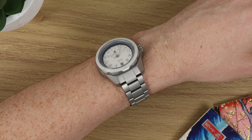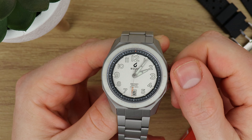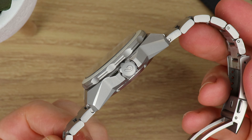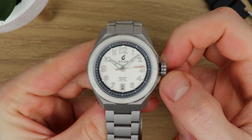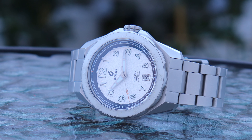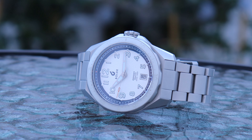So, how is the movement? In terms of functionality, it's a three-hand automatic movement with a date complication. Setting the time and date on the watch is a joy thanks to this big old crown, which has the sort of industrial knurling reminiscent of the factory that produced Edward Scissorhands. Winding is smooth, setting the time and date is easy, and screwing and unscrewing the crown is straightforward. Unlike the sentiment of that joke, this movement is actually very accurate — it's running at around plus 4.5 seconds per day, which is within spec parameters. That's no joke.